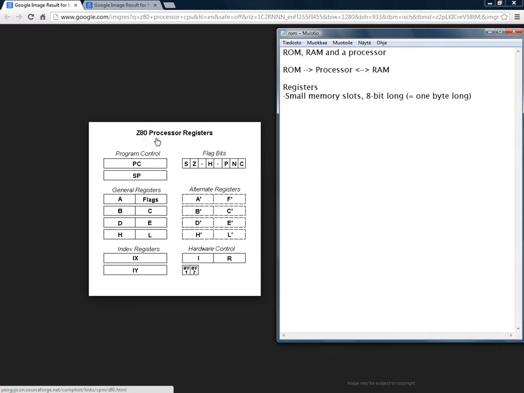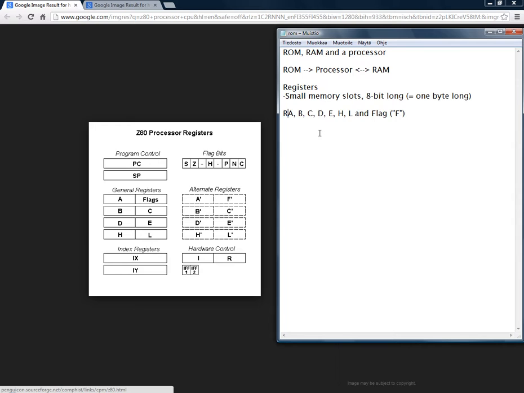And here, the system we're working with, Gameboy, has a processor that is very similar to this Z80 processor. So just like described here, we have these registers A, B, C, D, E, H, L, and the flag register, which is the F register.